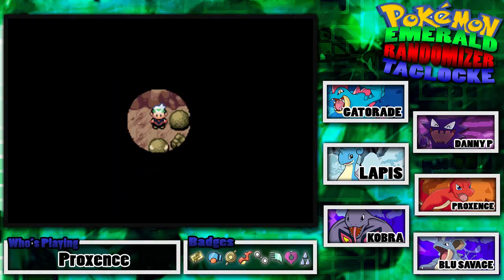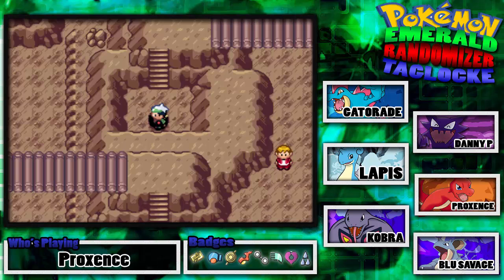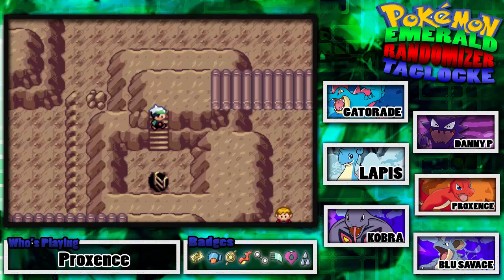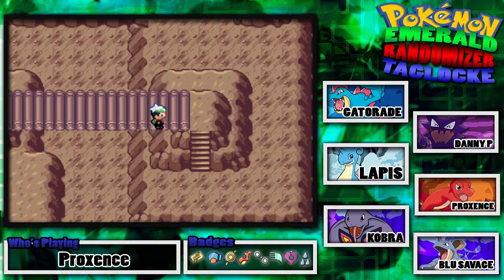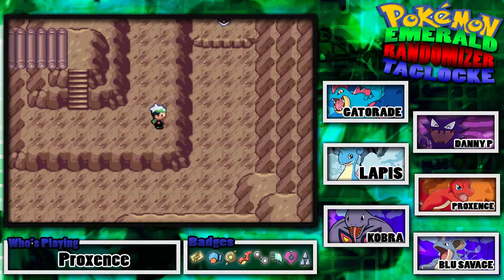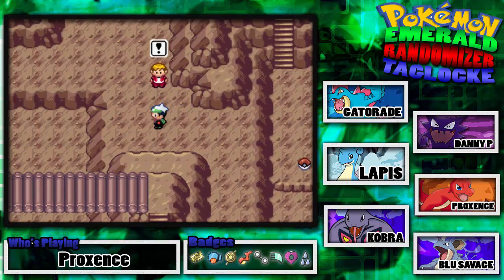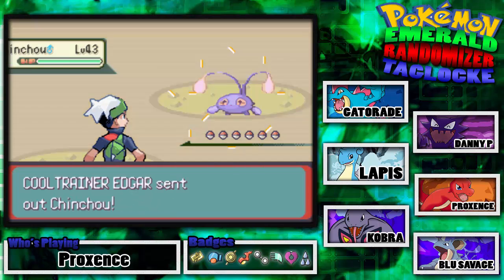Okay. Then we go with this. Then we go up. Okay, where does this take us now? We're about to fight Wally again. Okay. Gotta go up. To the right. You know, it feels so weird now that it's all lit up. This is Edgar. Edgar, fight me, bro.